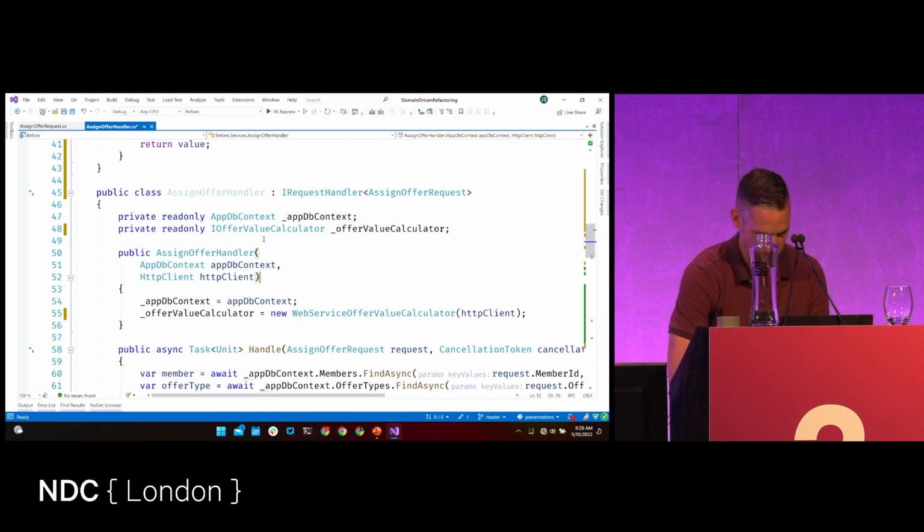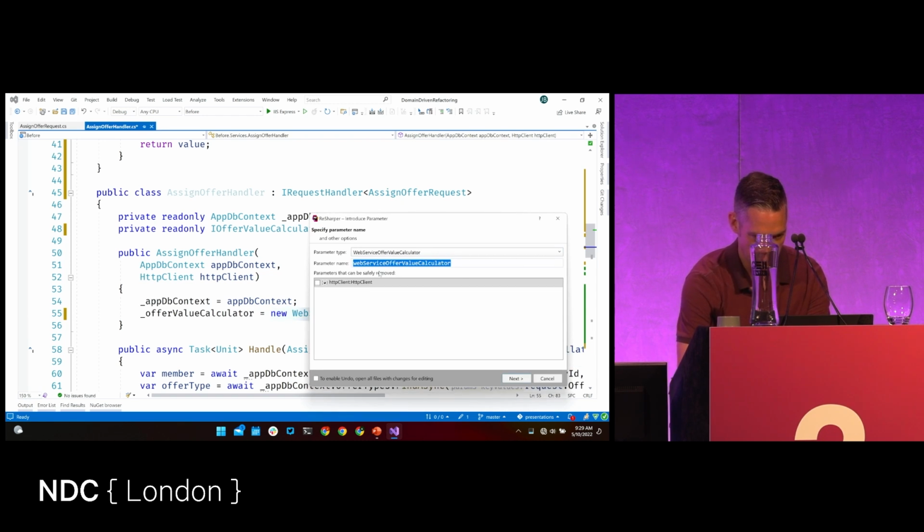Now the last thing we want to do is it's not passing it in as a parameter, so let's fix that. So I'm going to say introduce parameter, and we'll still call it the I offer value calculator. It also tells me that there are parameters that can safely be removed.